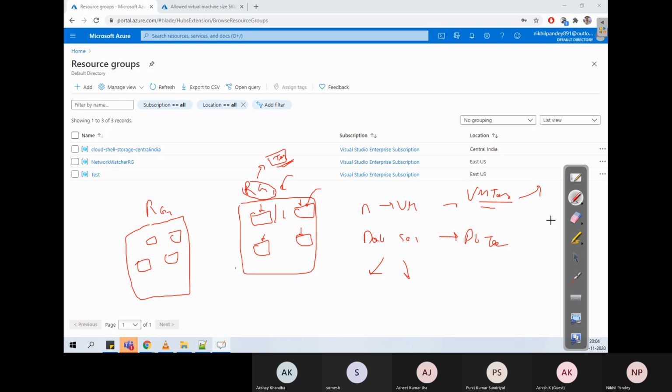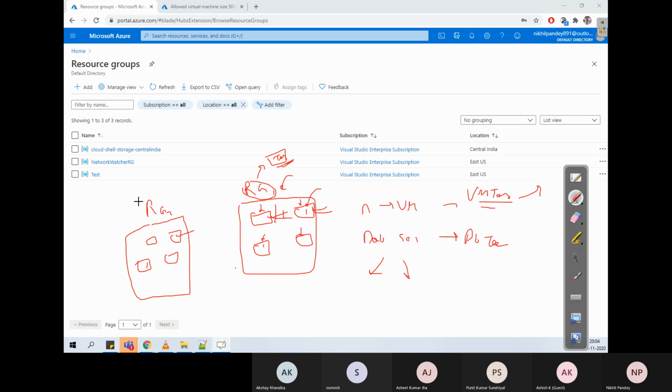And apart from that, if I want certain security measures to be implemented, or certain restrictions on certain types of resources or certain bills, we can put tags on each machine. A tag is the identification, like they belong to this group and these users belong to this group. So these are the tagged groups.